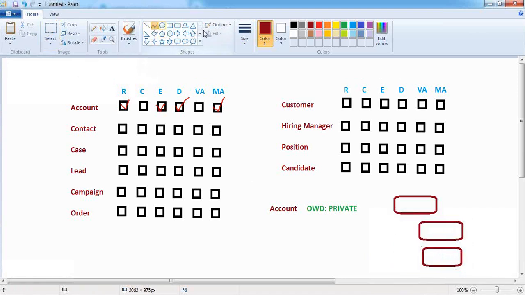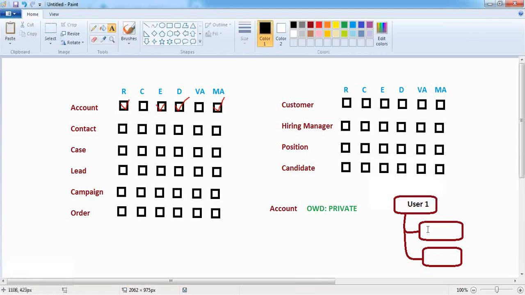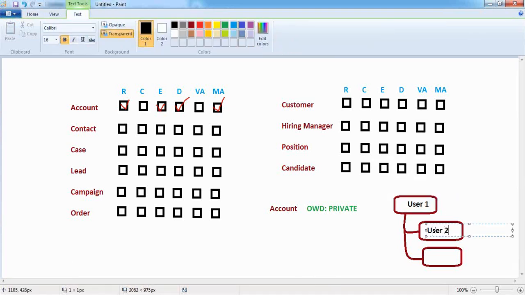Now, these people have some relation. He is the top level person, and both the other people are reporting to him. This is user 1, user 2, and user 3.